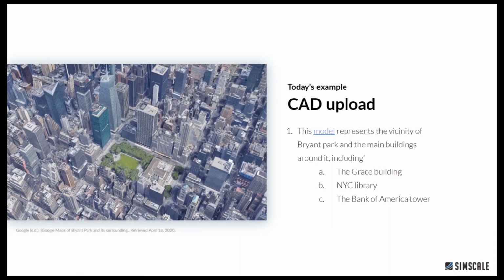So you can recognize Bryant Park here that I took from Google Maps, and the tree shapes in the park. You can recognize iconic buildings. By the way, the Grace Building that you see facing the park, the very tall building with a specific shape, is the Insight Partners building, one of our investors. So we decided to talk a bit about this because we found the shape of the building very interesting, and having this feature coming out from SimScale at this stage was very interesting to have a look at what's happening in terms of wind comfort in this area.